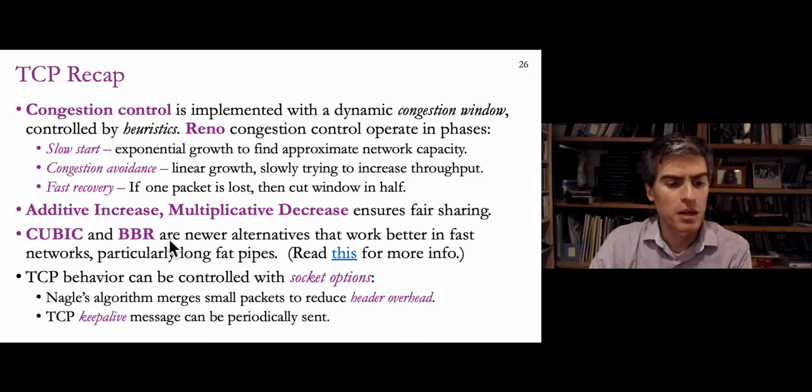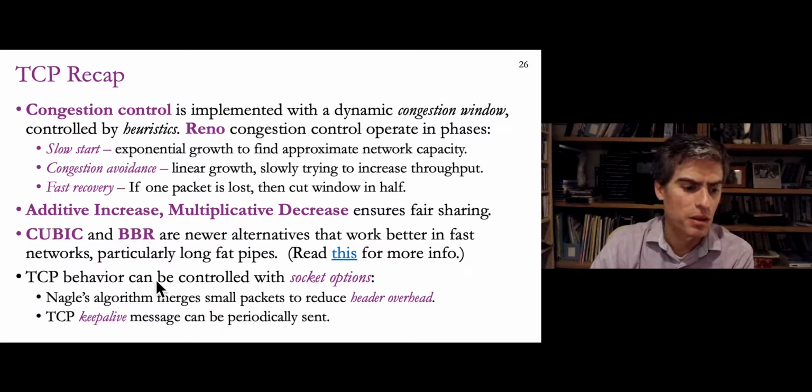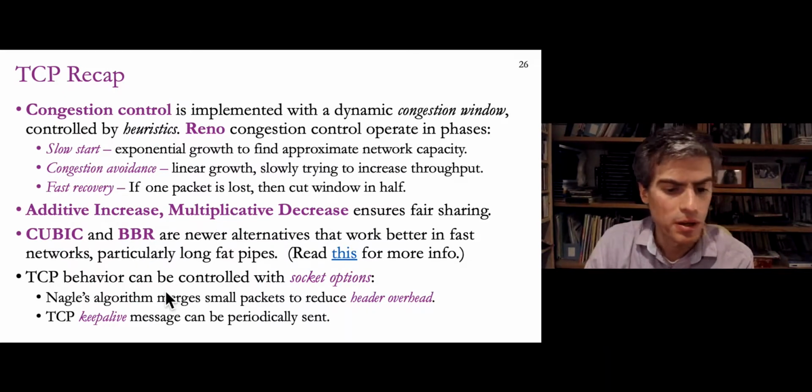BBR is an approach that minimizes the delay on the connection as well as optimizing the send rate to achieve the maximum throughput. So this avoids filling up queues unnecessarily, which is pretty cool. But it's a lot more complex than Reno.